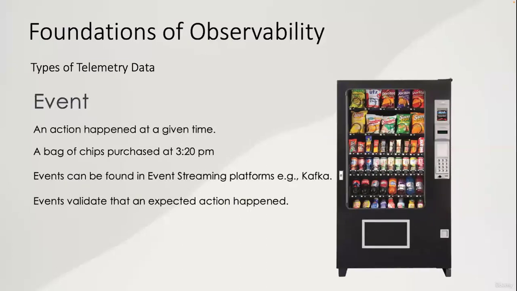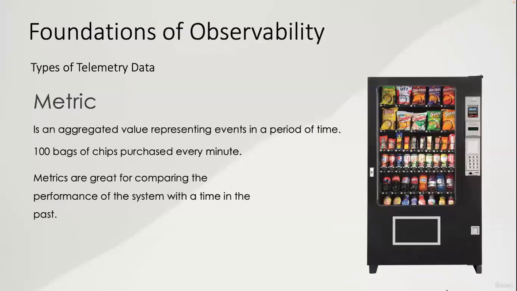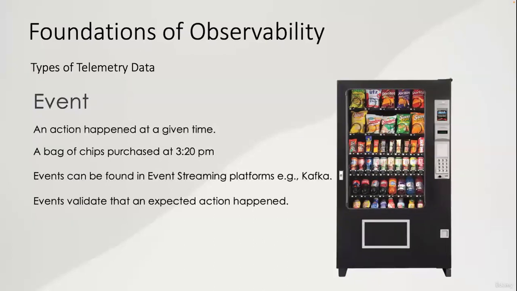Then what is the actual event? The event itself is the fundamental action. For example, a particular activity a user did is called an event. Similarly, the value or the data related to that is called a metric. Earlier we saw a metric is an aggregated value of several events happening over a period of time. Now an event is a one-time activity, or one action that happened at a particular point of time.